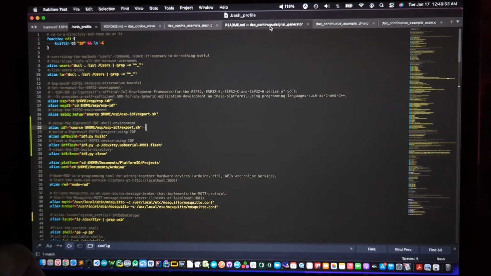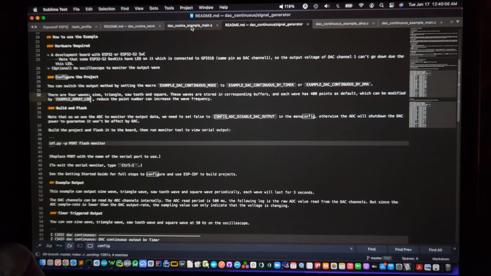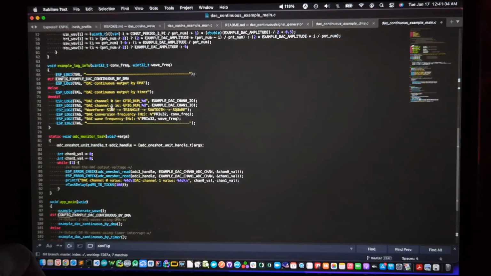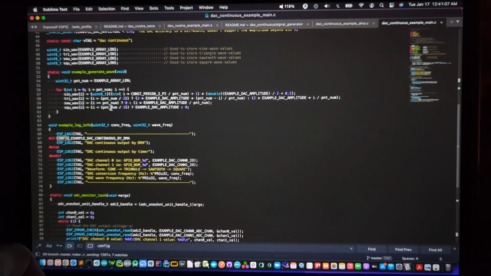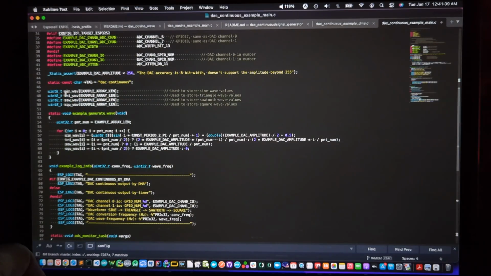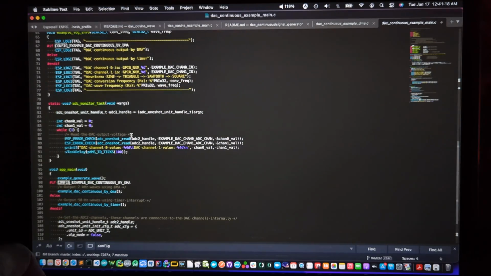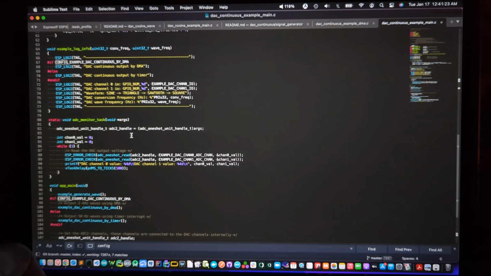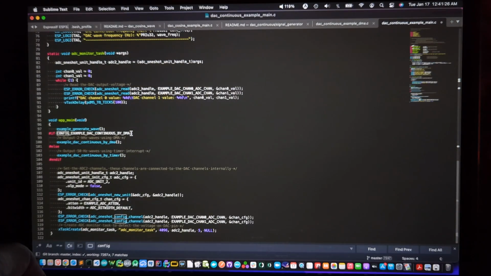Let's see if we can see that in here. That's the notes that come with it. Here's the main file. And yeah, in here, they set up this array size. And you can see in this one, they've got the sine wave, the triangular wave, the saw wave, square wave. They set it up at a certain length, and then they generate the data. Let's see, where does that happen? Generate the wave. Yeah.